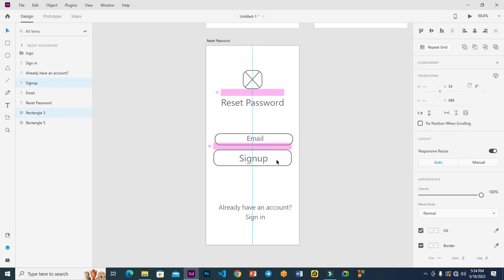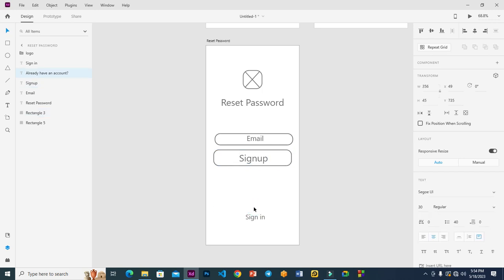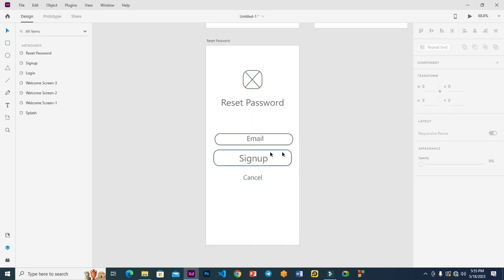So we just use this, and here will be back to cancel. Okay, let's say to cancel.